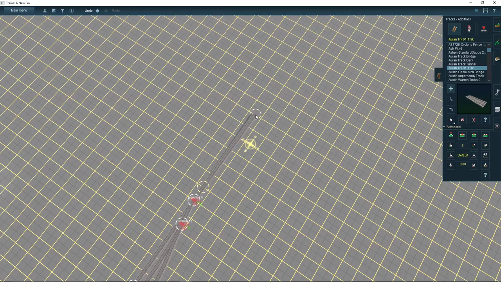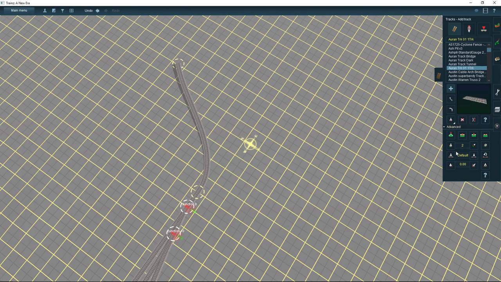1, 2, 3, 4, 5, 6. Right there. Right there, buckaroo. Cat percent grade? Oh boy.